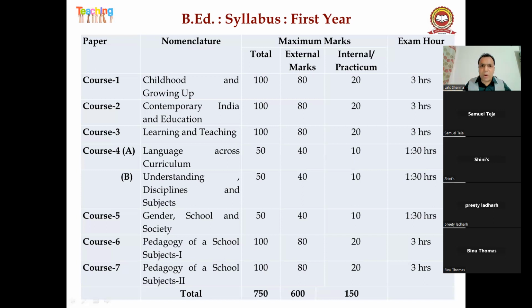B.Ed is different from your BA, BSc, BCom, MA, MSc, MCom. It is different from everything you have done at the graduation level. At graduation, you learn things and write them in the paper. But in B.Ed, you don't have to just study these things; in B.Ed you have to learn how to teach. B.Ed is basically a 2-year teaching methodology course, right guys?